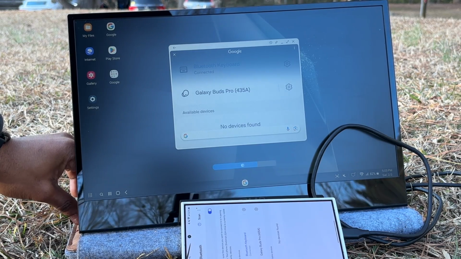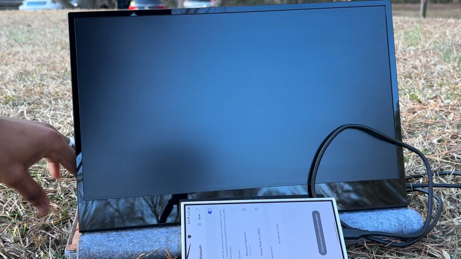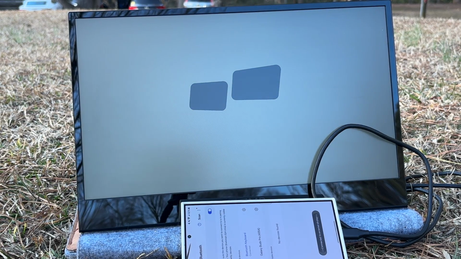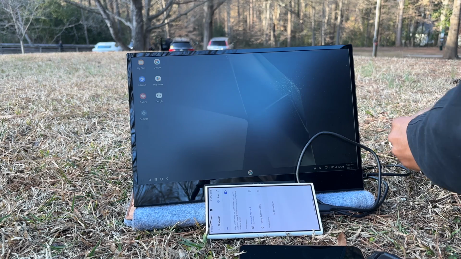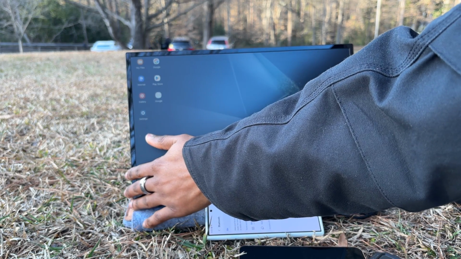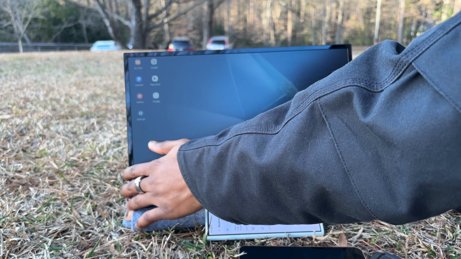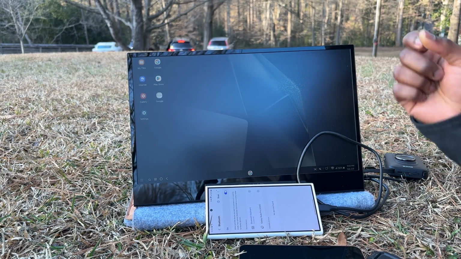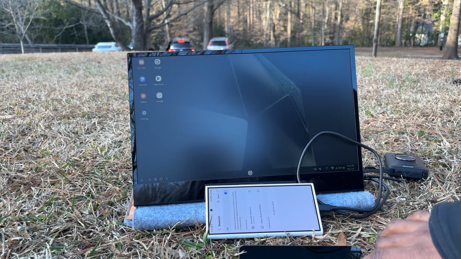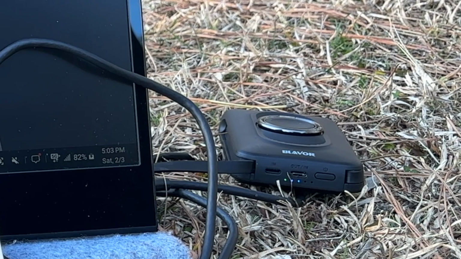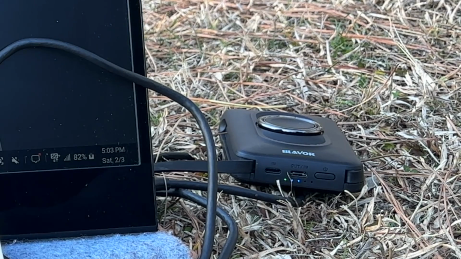So here, every time I try to increase the brightness of the external monitor to maximum, the Samsung DeX experience also stopped. So you need to have a power bank plugged in, something charging your Galaxy device, in order to have full access to Samsung DeX and use it for a long period of time. This is a very small power bank that can charge at up to 10 watts, so this is not much by the standard of the Samsung Galaxy S24 Plus or S24 Ultra.